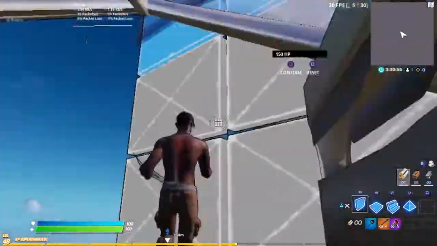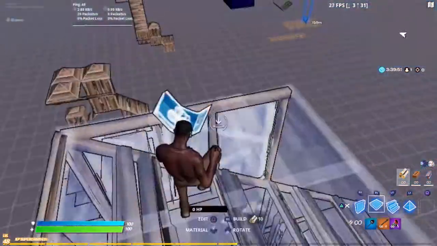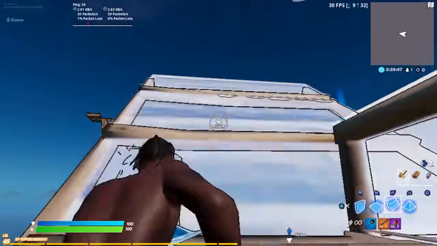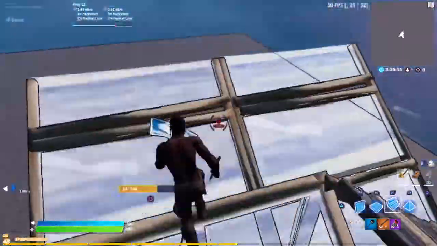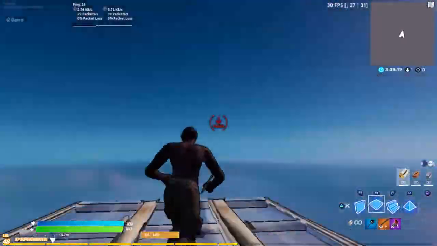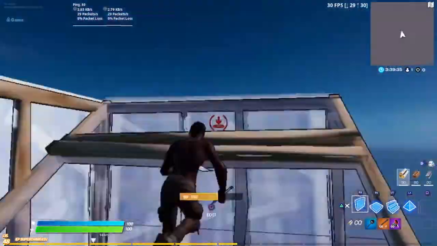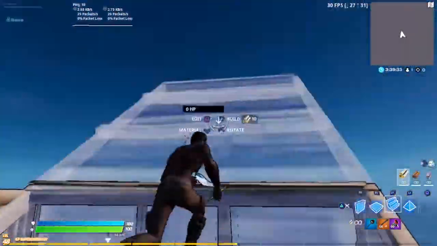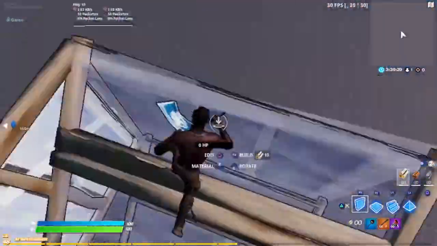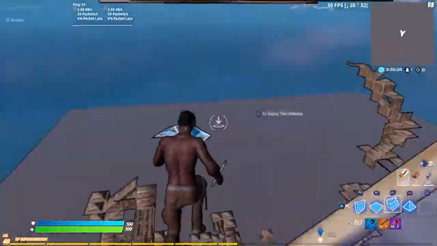And then I like to try to add a wall to practice my edit speed, because I have extremely bad edit speed. But yeah. My builds are kind of sloppy, but a tip for you when you're building is try not to build extremely fast. Oh yeah, these are my builds. I believe this is better than a triple ramp and a ramp rush.